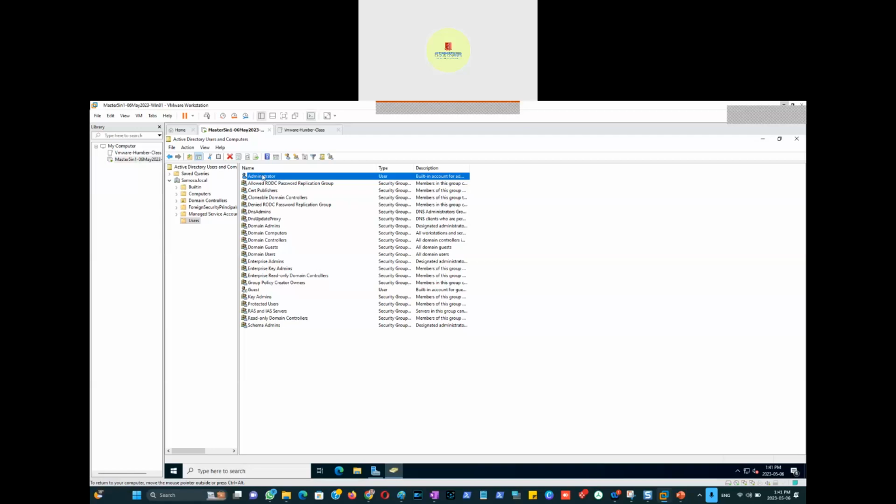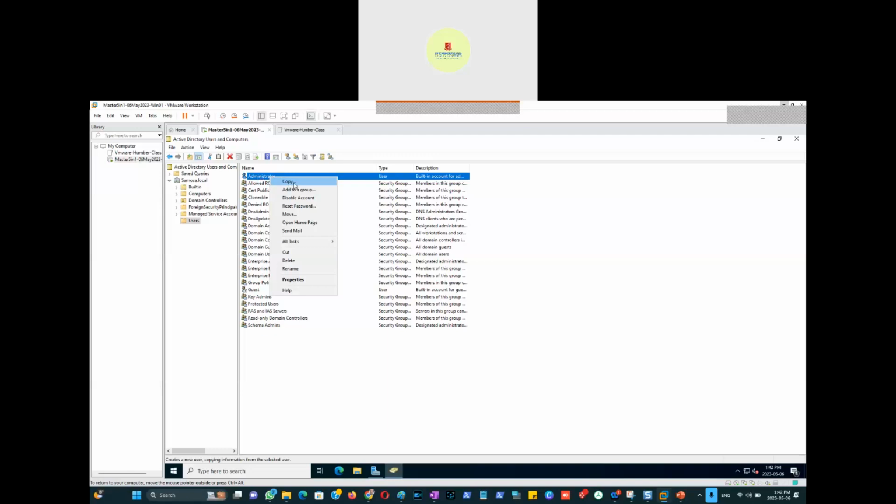I'm in the Users container and there's the administrator. I'm going to right click this and click copy, and create a new user whose name would be your first name admin. All the privileges and powers of that user will be copied to the new user. So Amir admin; you can use your first name admin.